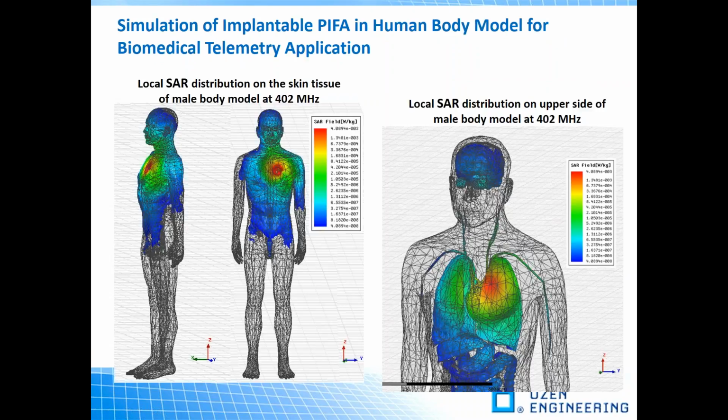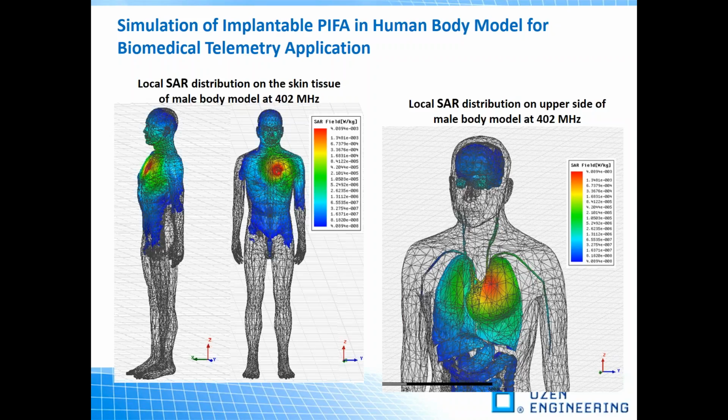The wide and fast-growing application of wireless devices leads to a lot of concerns about safety standards related to the electromagnetic radiation effect on the human body. So, for example, if you have a device that you want to bring to the market, you have to satisfy the FCC regulation for SAR value. SAR is the specific absorption rate.